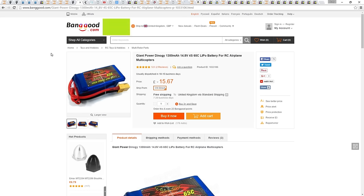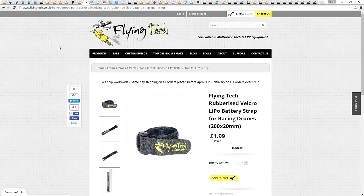You will need a Velcro strap to secure the battery in. I'm using two of these Flying Tech straps. They come with a built-in gripper that stops your battery from flying out. You will need two of these to make sure that the battery is fully secured when doing acro. Next, let's talk about the props.